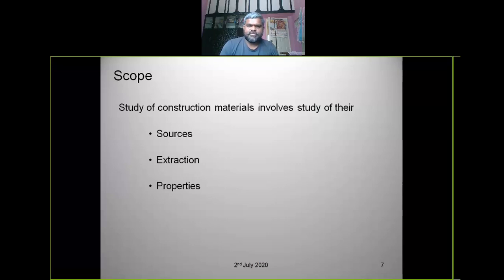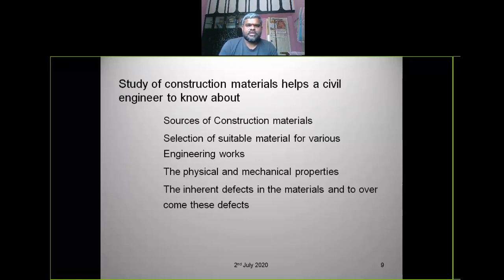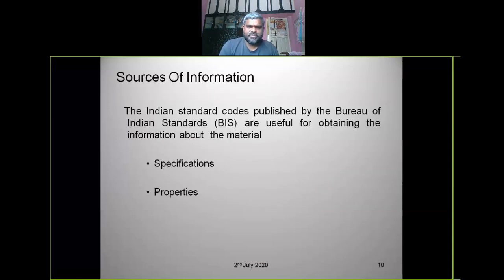The study of construction materials involves the study of their sources, extraction, properties, tests, and uses. Properties means characteristics of a good building stone, a good brick, a good sand, a good timber, right? Likewise we have seen everything. Construction materials help engineers know the sources and which are suitable for various engineering works or not. The various properties are physical properties, mechanical properties, and so on. As per Indian standards, useful information on materials can be obtained, like specifications, properties, sampling procedures, and testing procedures. How much sample you have to take from the lot.